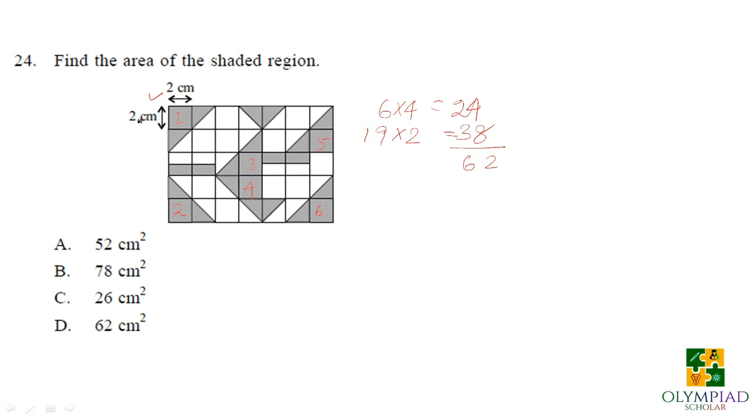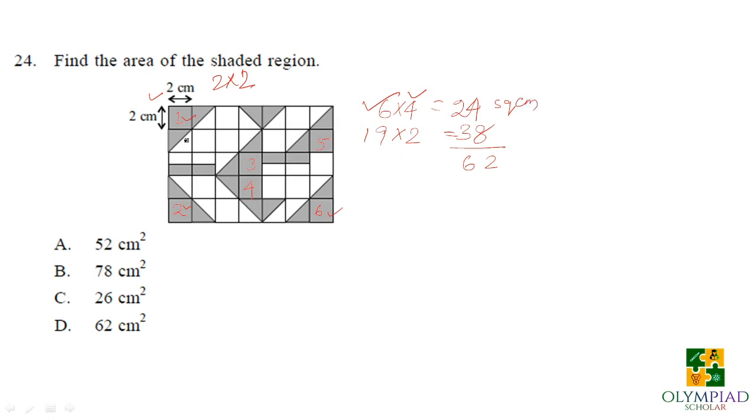So the little squares are 2 centimeter by 2 centimeter. So you can find the solution by counting the number of full shaded squares. Okay, the full squares which are shaded. Here I have numbered them, and there are 6 full squares. The area of a square is 2 into 2, which is 4 centimeter square. So the area of the full squares which are shaded completely will be 24 square centimeter.